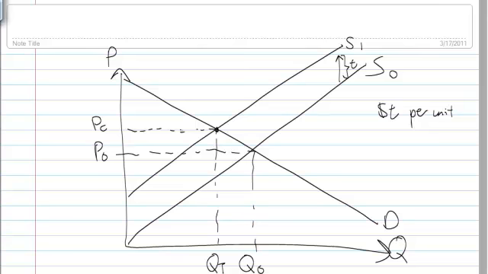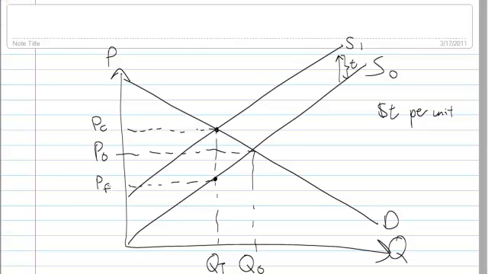That's not true, because even though consumers are paying PC, somebody must hand over the tax to the government. So how do we know what is the price that the firms get after the tax is handed over to the government? Here's a shortcut. Take note of this equilibrium. You draw a vertical line down. Where it touches the old supply curve, which is S0, the price that you read off from the y-axis is basically the price that the firms get after the tax.